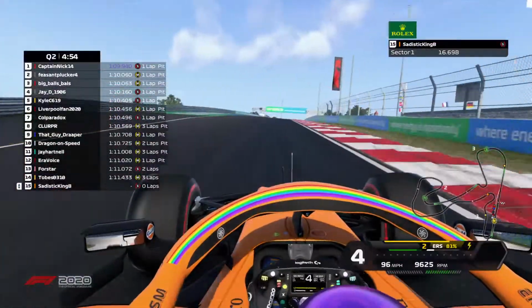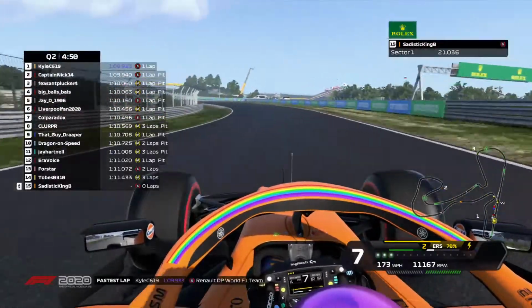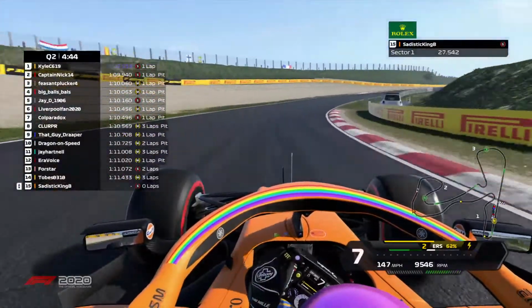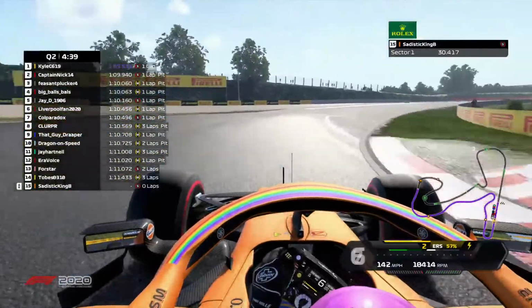Bearing in mind, the actual lap times haven't completely dropped. Yes, we've got a couple of 1 minute 9s, as Kyle does a 1 minute 9.933. There we go. 7 thousandths quicker than Captain Nick. Wouldn't expect anything less, would we?